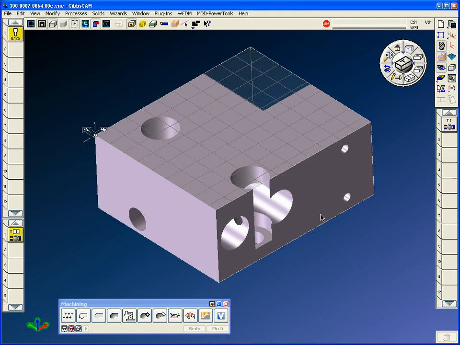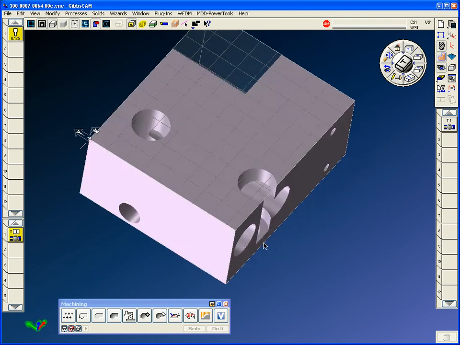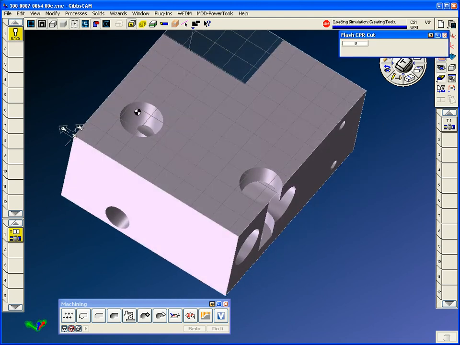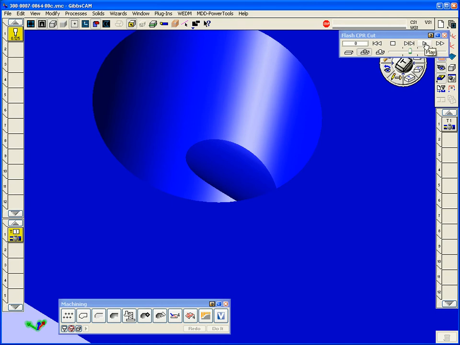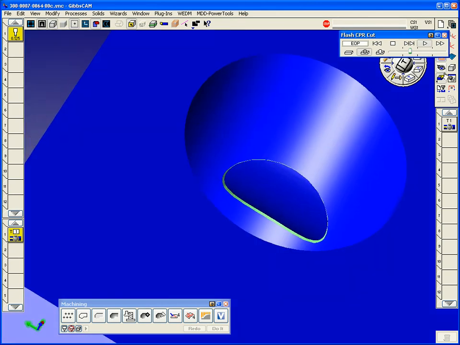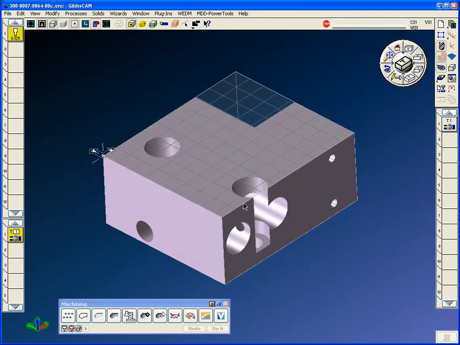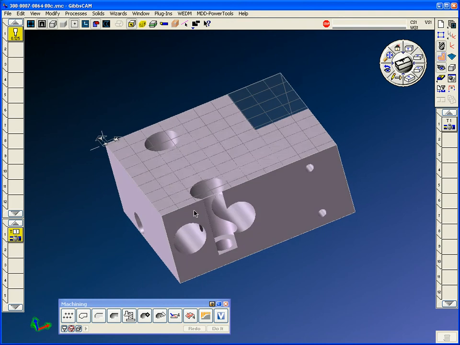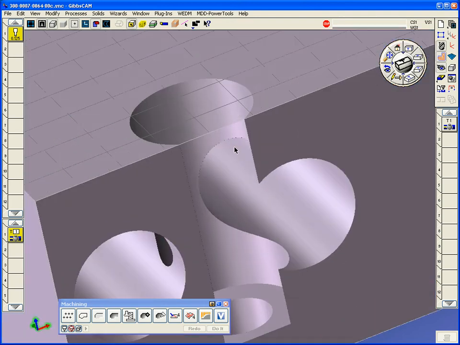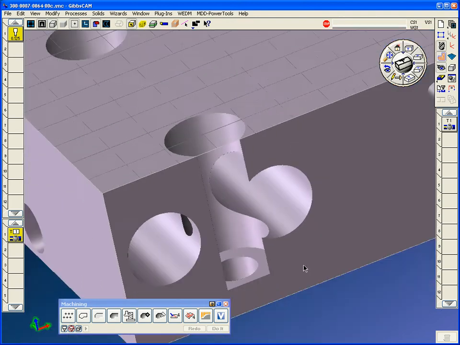This demonstration is for the deburring process. The deburring process deburrs holes, eliminating sharp edges from previous cross-drilled holes, and you can cut and deburr the insides of holes, or any edges that need to be deburred from other hole features that were put in, like this edge right here.